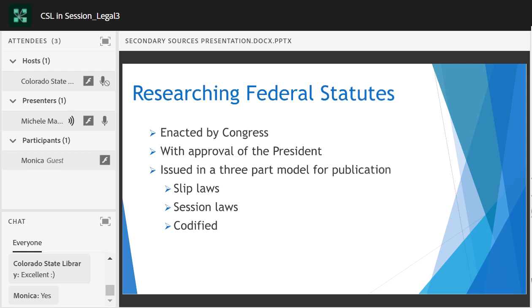So, we're talking about federal laws. These are laws that are enacted by Congress. Once a bill is passed, which can sometimes be a lengthy process, the clerk of the House or the secretary of the Senate, wherever the bill originated, delivers the enrolled bill to a clerk at the White House and gets a receipt that the bill has been delivered. This begins a 10-day constitutional period for presidential action.